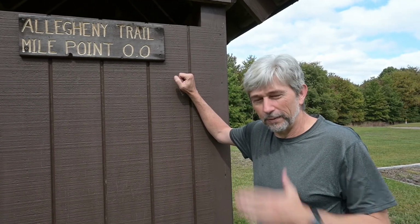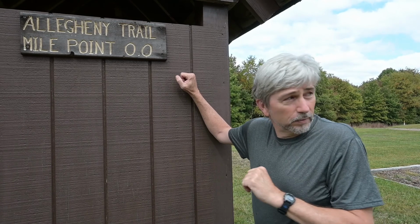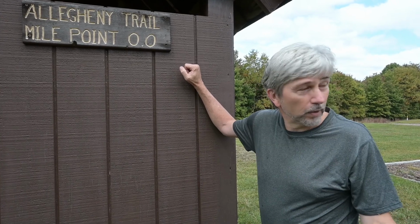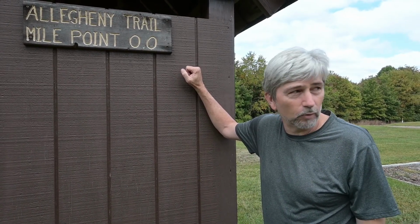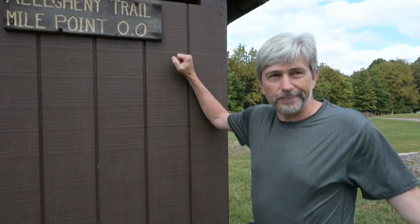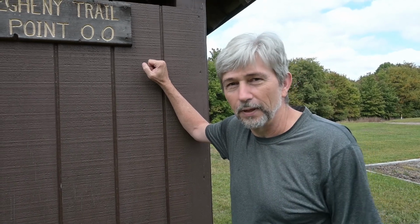So I'll be going from the northern terminus all the way down to Blackwater Falls State Park, and that's a 95-mile swath. I'll try to knock out in one go, and it's a lot of road walking. I'll probably be able to go a little faster, but I will be carrying a heavier pack. So the next time you'll see me, I'll be on the trail by myself. The photography quality will drop off, but at least we'll have something on the trail.